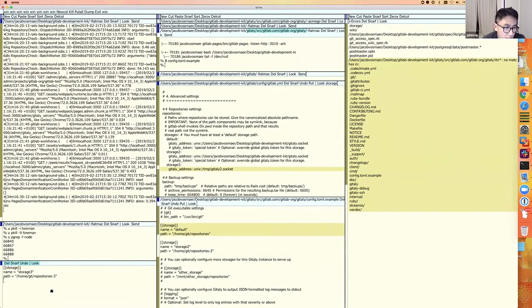Right. So if this Gitaly server, for instance, needed to do a clone from a different storage, then it would have to make a network call. It will make a network call to the different Gitaly server. Yeah, it is one of the assumptions of Gitaly that each Gitaly server can make network calls to all other Gitaly servers.